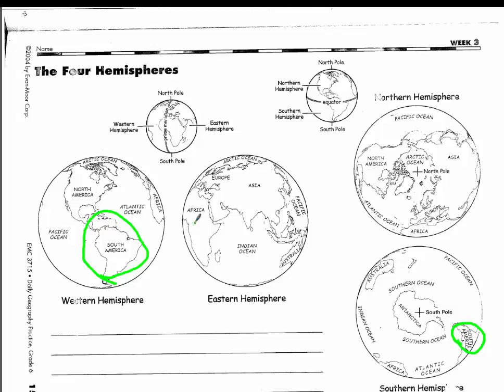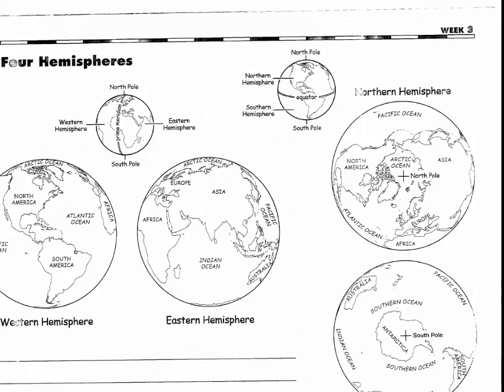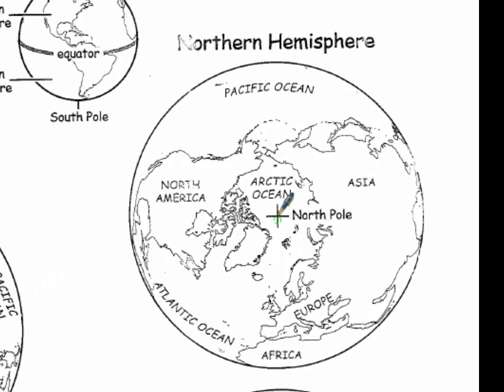If we move on to Thursday, in which hemisphere is the North Pole located? Boy, I hope nobody misses this. This is very, very simple. And so we can see the North Pole right here, and that's labeled Northern Hemisphere. Of course, it's at the top, which is the north. Which ocean is closest to the North Pole? We haven't talked about the oceans too much, but we're starting to talk about them a little bit more. I can see that there's an Arctic Ocean labeled almost right next to the North Pole. So that one should be pretty simple too.